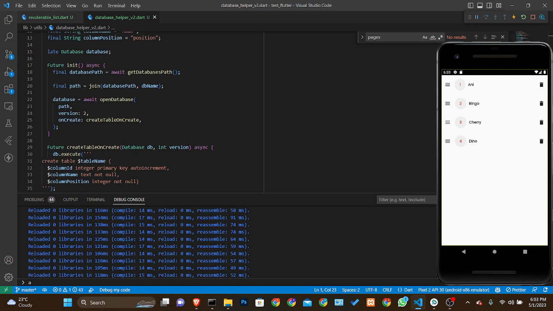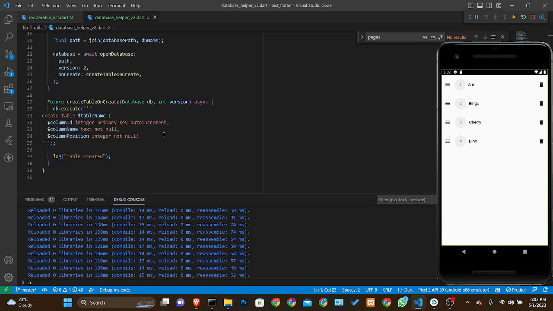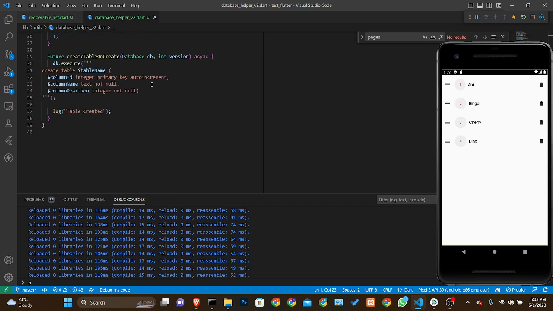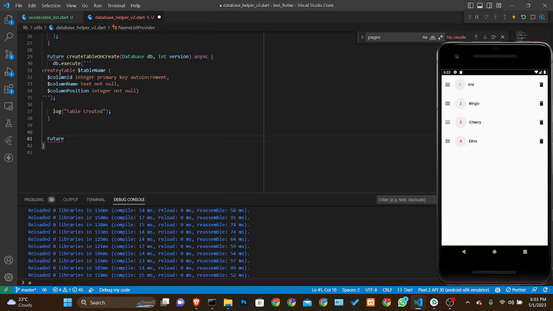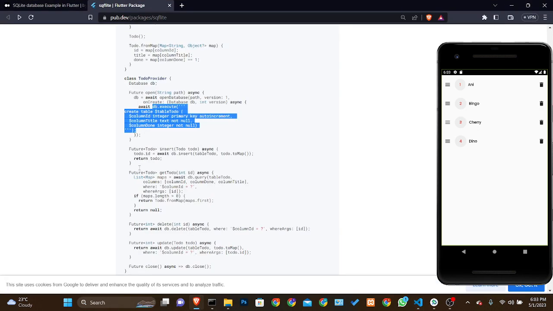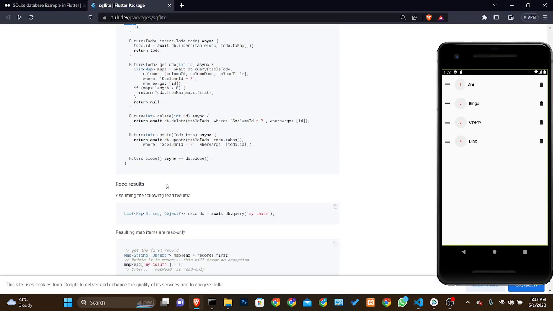Okay, after this, everything is correct, everything is good. So after this I need another function, Future close, maybe. So this will close the database.